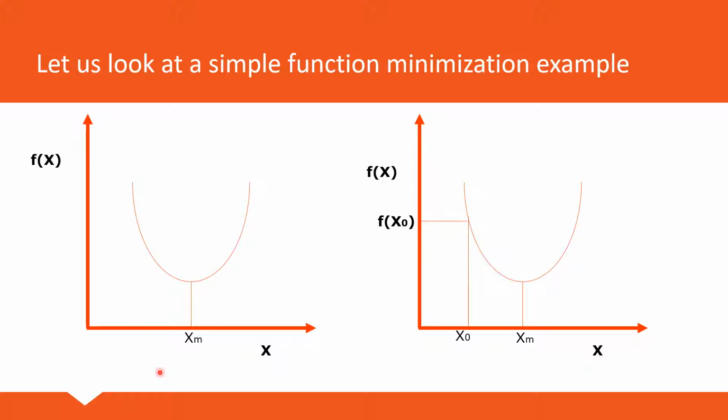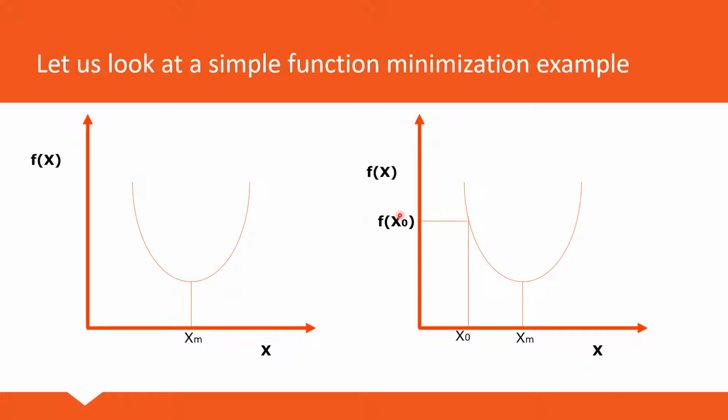I can always calculate the derivative, equate the derivatives to zero, and find the minimum value by calculating the second order derivatives, because this is a convex function. But for a moment, let's assume that's not the algorithm we are going to try out here, because if you do not have a closed form expression for the derivatives, it will not be so straightforward to equate them to zero and solve them as a system of equations.